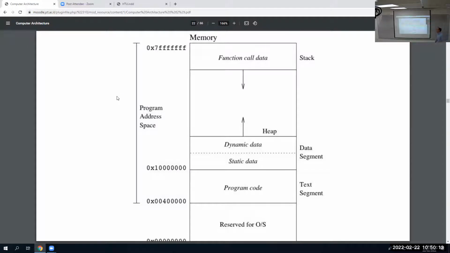But if I want to translate this into binary, I can do it very easily because I said to you in the beginning of today that every digit of hex is 4 bits. So that number at the top there, 7 is what? 0, 1, 1, 1, right? And then I can take the F and that's 1, 1, 1, 1. And then the next F, 1, 1, 1, 1. And the next F. So I can translate this into a very long binary number from hex. To translate this into decimal, good luck. But to translate it into binary, I can do it.